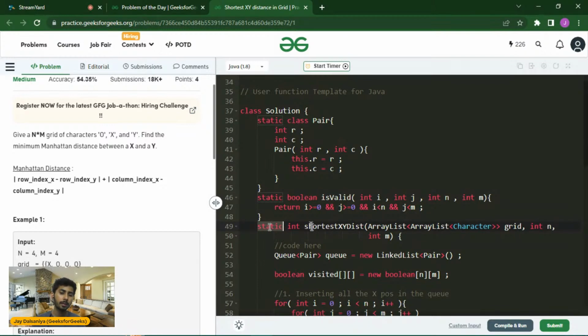So from this static method, if you want to call any other method, then in Java, that method as well should be static. Over here, isValid is static. If I remove the term static, then it is going to give you a compilation error, because a static method can call only other methods that are static. And talking about the class Pair, if I don't do this, then from static you can't call anything which is not static.